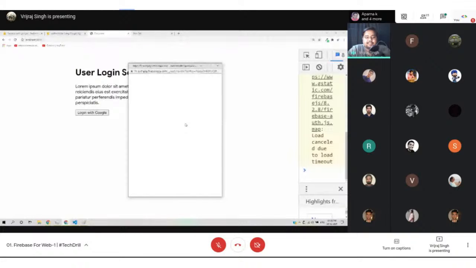Now we want to deploy this inside Firebase. So we can use Firebase Auth. Yeah. So we just need to type firebase deploy. That's it for deploying this website.